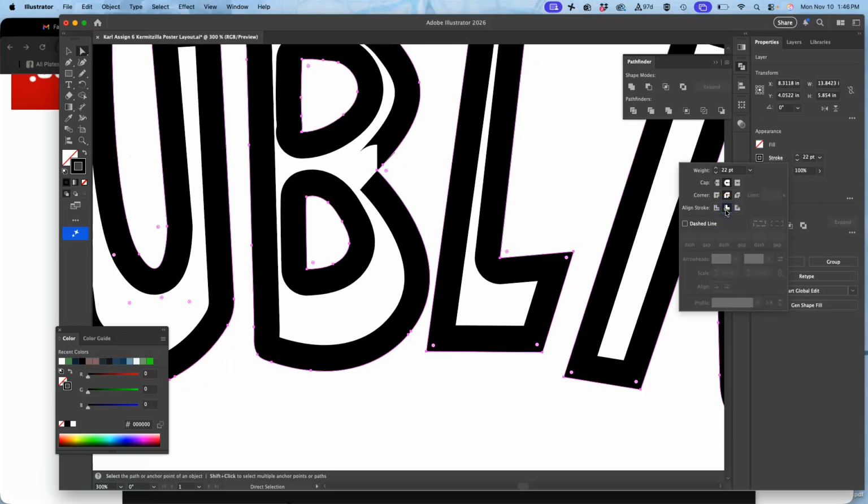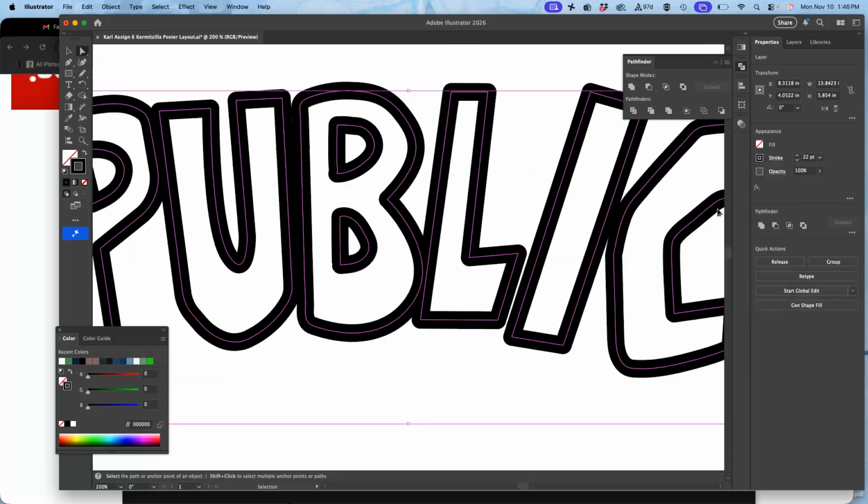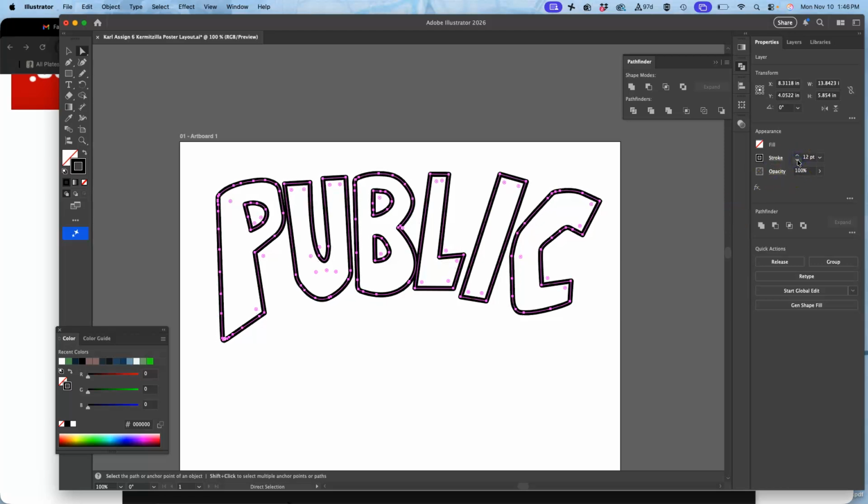And then I can decide whether I want it on the inside. That doesn't look great. On the outside, or split in the middle. And then I have to decide what the width is, right? If I'm going to have it split. And I want it thin enough that I still have some space. So remember I did this as a duplicate. So now, where do I need a little bit more kerning? I need it on the P.